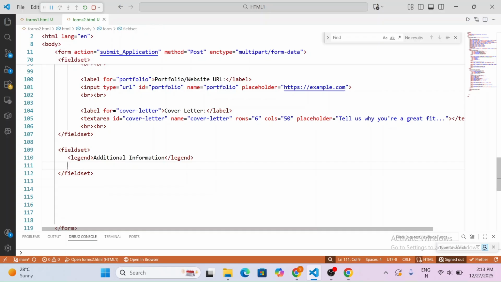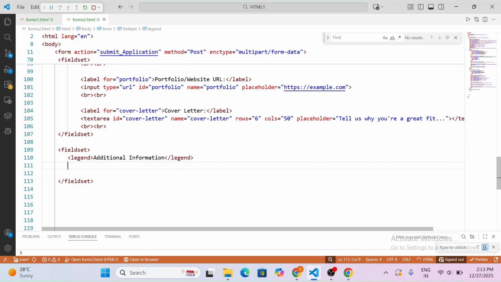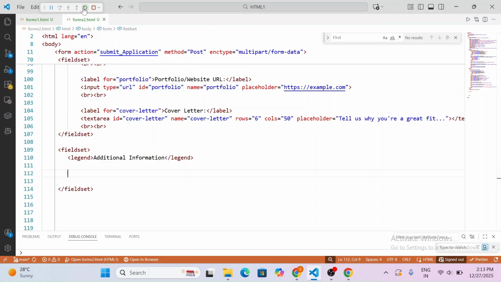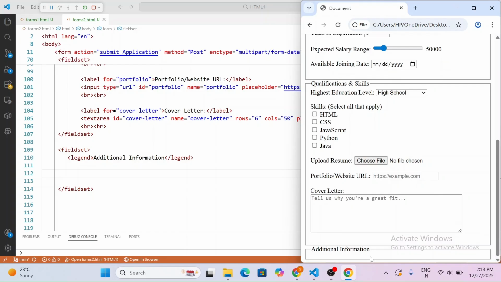Next we are adding the referral details: are you joining with a referral or through social media? So how you were referred to this job, how you got to know about this job. A few companies will ask those things. So in that format we are going to create the job application form. Before adding that, I will show you how it will look. See here, next additional information will come here. So this is the cover letter. You can type anything, whatever text you are going to write about yourself and your educational details.